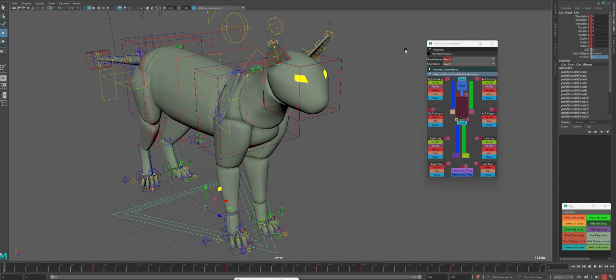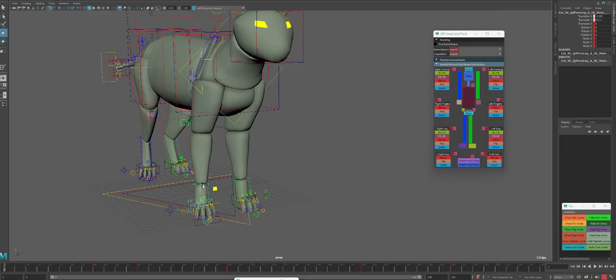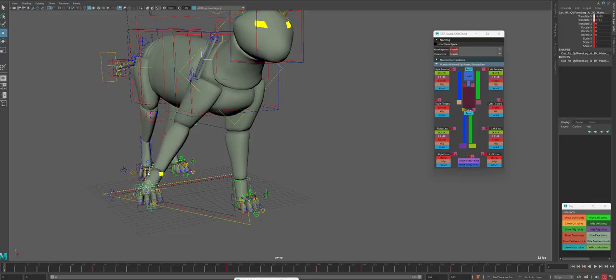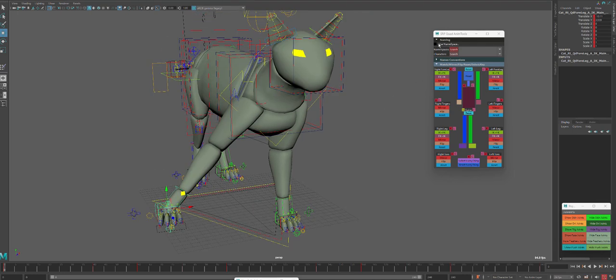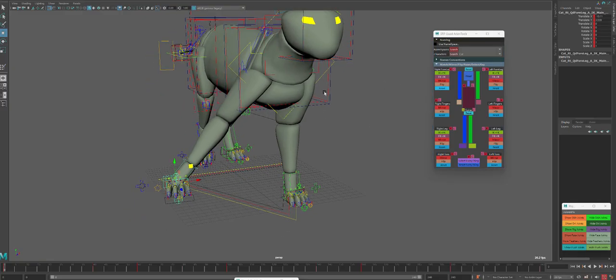So basically this is a Python tool, you can run it and add it to your shelf the regular way. So I believe this does it. It needs explanation. So here we go. As I said before, if you have a namespace because you're using references and such, you can turn this on and select the namespace of your cat. And if not, or either way, you can search here and it will recognize the cat in the scene.